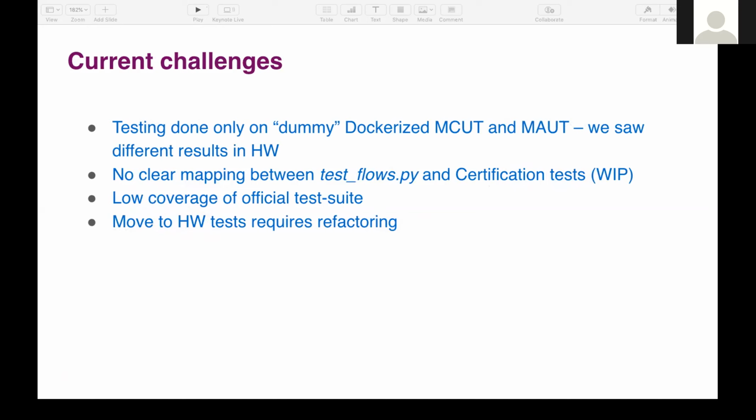One of the challenges which we have right now, the biggest one, I guess, is moving to hardware testing. This move requires refactoring of the test flow.py, because currently there is no easy way to add an abstraction of test setup, abstraction of device and the test into that file, in the whole structure. This can be reached in two ways. Currently, there are two options.